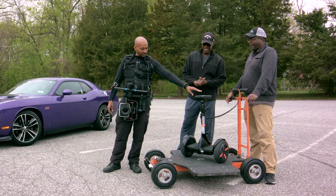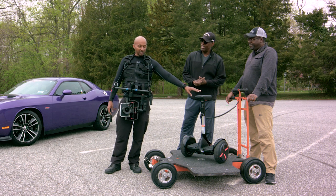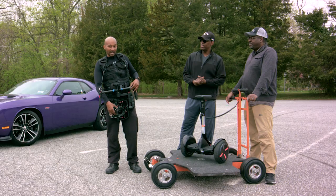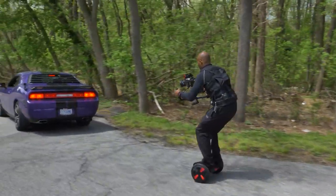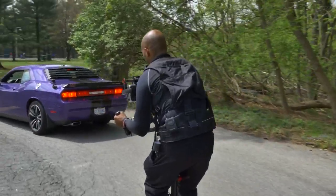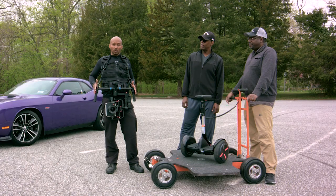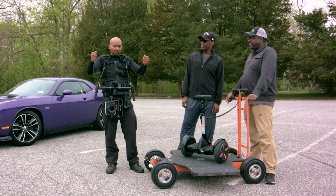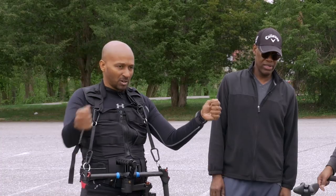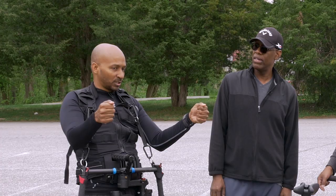So what's special about what you do with this? Well, really what this does is the Segway provides stabilization to your body the same way the Ronin provides stabilization to your camera. With this device, I'm able to get ultra smooth shots and create cinematic moves without putting a lot of exertion on myself, and also keeping the camera a lot more stabilized. Because as you know, when you're walking around with a gimbal, your arms tend to go like this, or you get a lot of fatigue, especially when you're running. This keeps your arms straight because you don't have to worry about that Z-axis bounce.